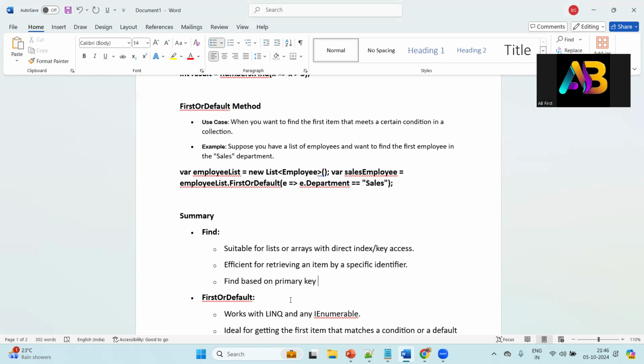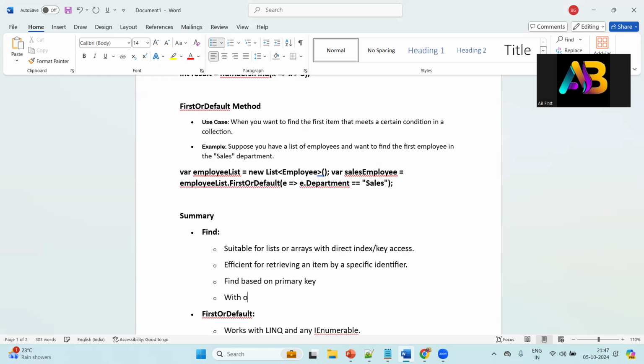Whereas FirstOrDefault, how is it working? Find is checking the in-memory cache, the DbContext, where the data is already retrieved from the database.